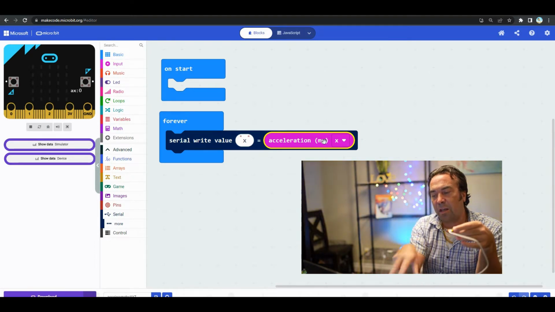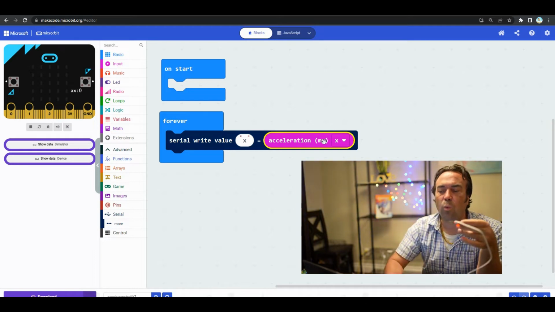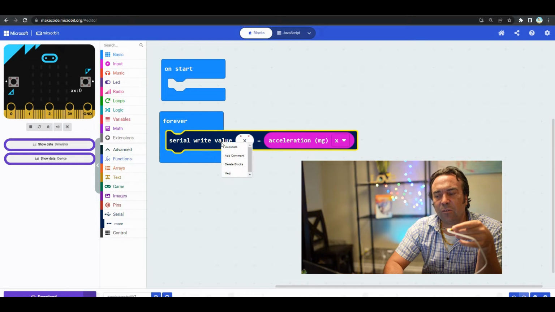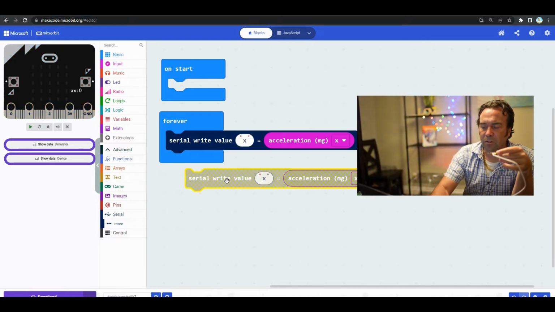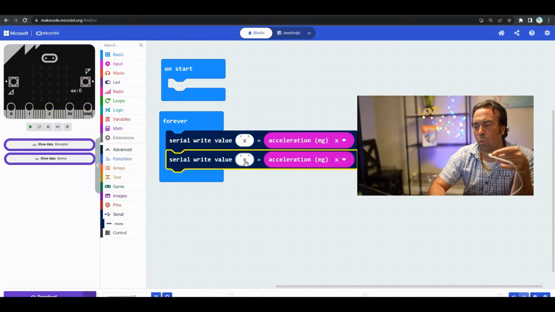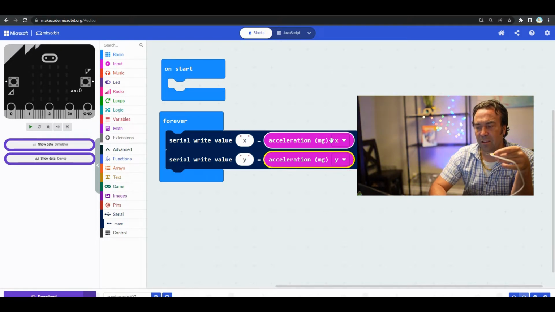So it'll be kind of communicating with this wire. So right now we got the X value, but I'm also going to just duplicate that, but set it to the Y value. So we have acceleration on the X-axis labeled as X, acceleration on the Y-axis labeled as Y.